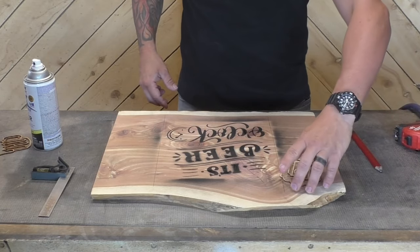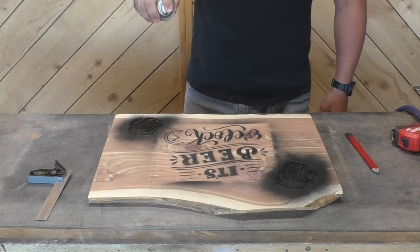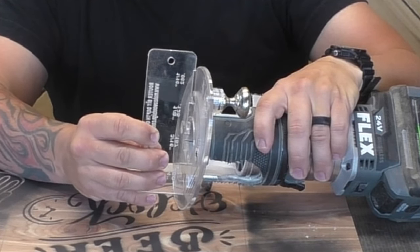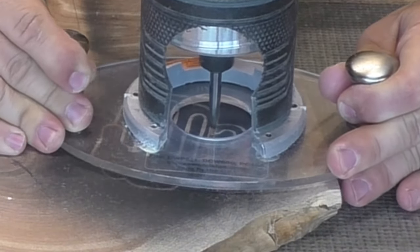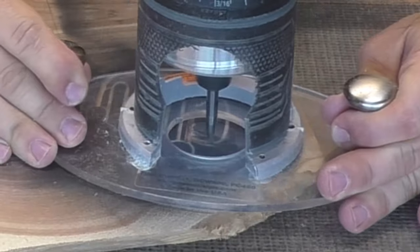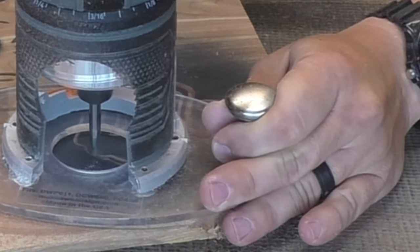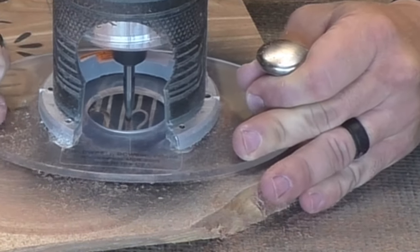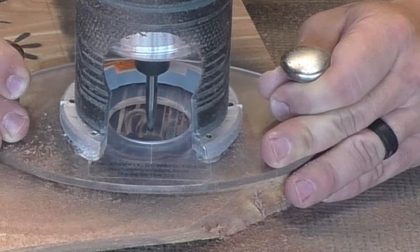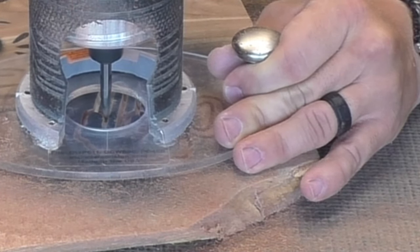For the beer mugs, I wanted an even look, so I put one at the top left-hand corner and the bottom right-hand corner, and I'm pretty happy with how it came out. I used the profile bit at 3/16ths of an inch deep — normally we go to a quarter inch, but these are some pretty thin lines. One thing you have to be careful of is where two lines are getting really close to each other. You want to stay to the farthest end of the line where you have a little more space, because if those two lines touch, your final product is going to look really muddled and you won't have definitive lines. I just cheated it towards the black a little bit more to make sure those are two separate lines.